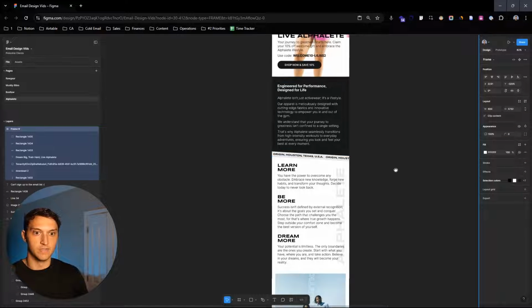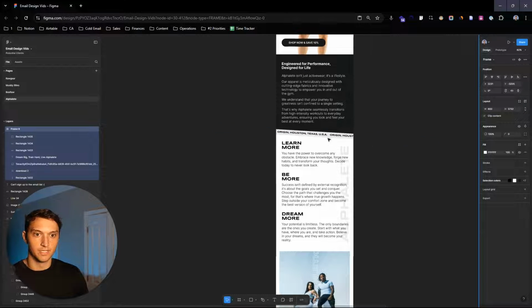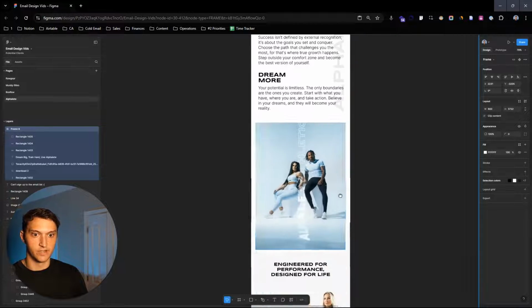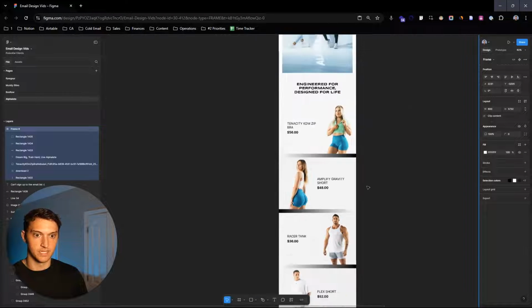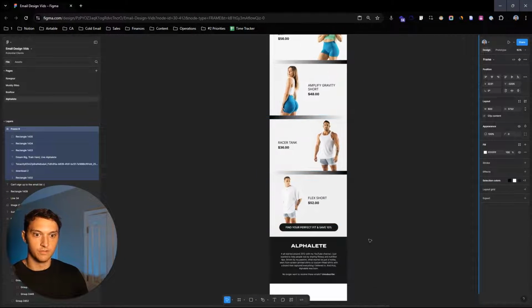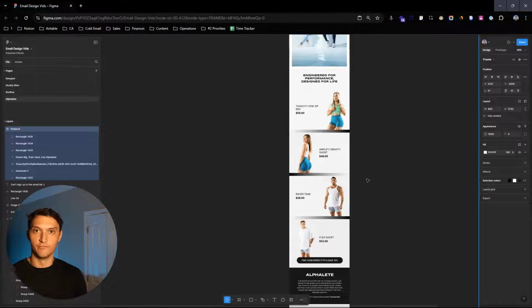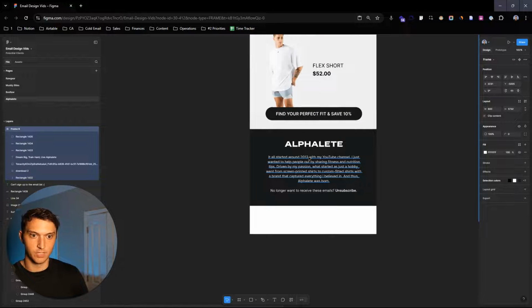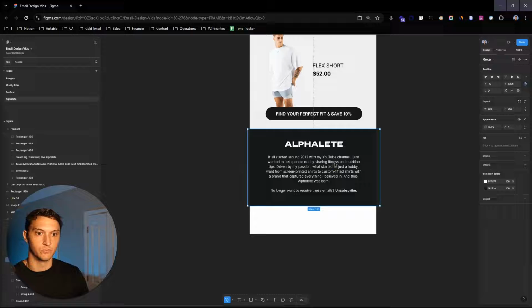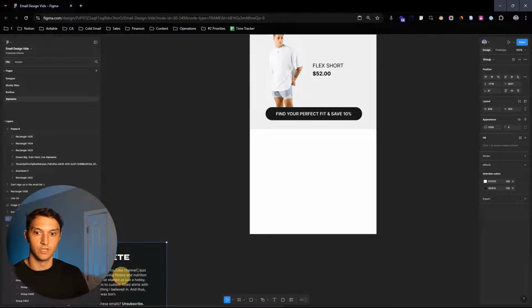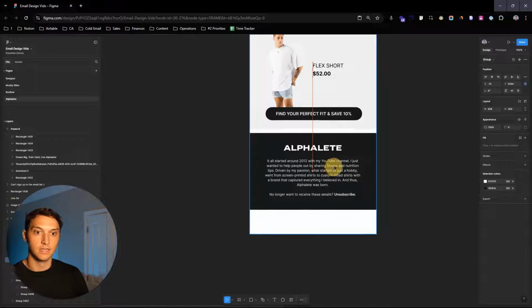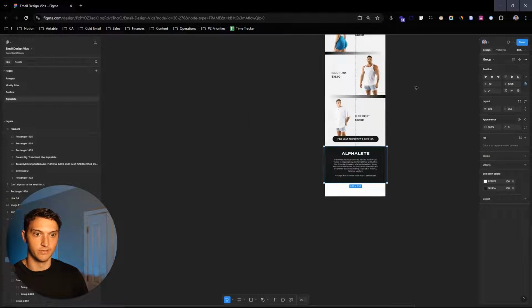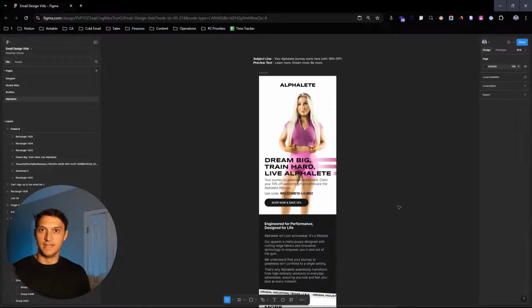We've got a little mini kind of transition body section here. We've got some nice hierarchy of the text. We're showing off the products. And then we have 1, 2, 3, 4 specific instances of product blocks, plus our footer down below where we're adding in some live text. This is not actually a Figma section. So when you go to import it into Klaviyo, you would take this out and you would have live text within Klaviyo to optimize for deliverability. And there's the email all said and done.